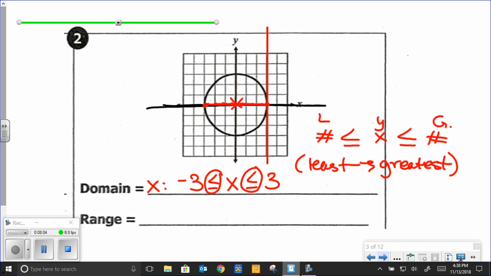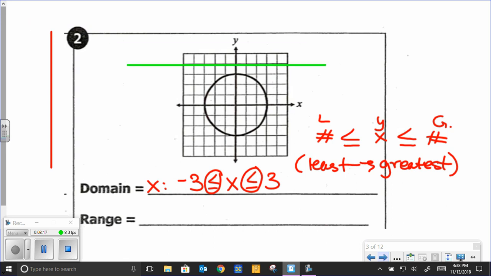All right, now I'm going to erase this part that I did. Now we're going to take a look at the y values. So again, I have a starting point and an ending point, and I'm going to use my line and start at the bottom. As I move up, I'm looking for where my circle begins, and I keep going, and it starts right there. So that is 1, 2, 3, -3.